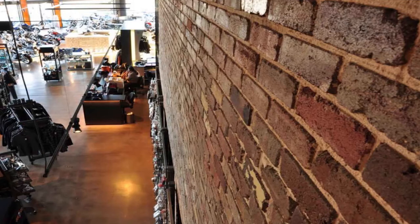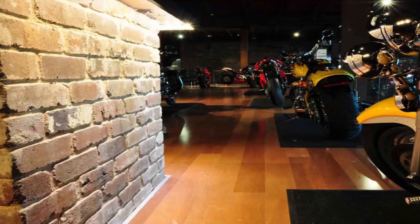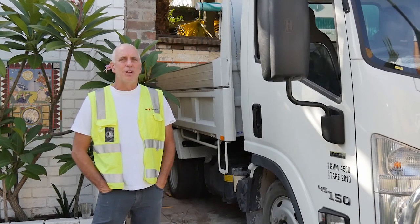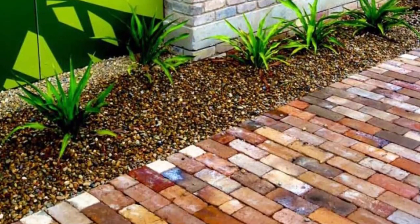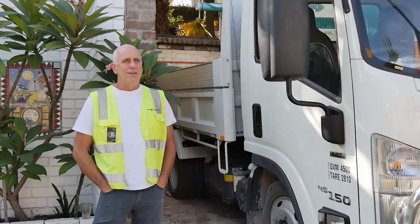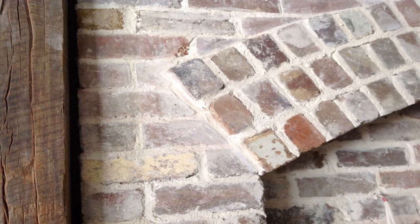It's a feel-good product. You know, we like what we do, we're good at what we do, and as I said, the footprint that we leave is a negative footprint. The only waste that we produce in our yard is the lunch wrappers that we bring to our luncheon. Whether it comes to me or it comes to someone else in the industry, it is reused. That's all I care about. And so Brick Rescue is more of a cause-driven brand, and we just want to see that product reused and not crushed or thrown into landfill.